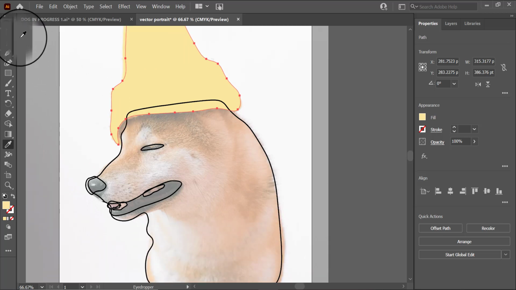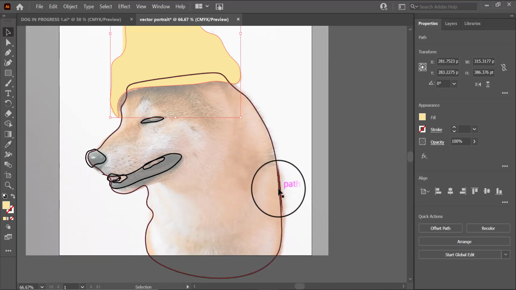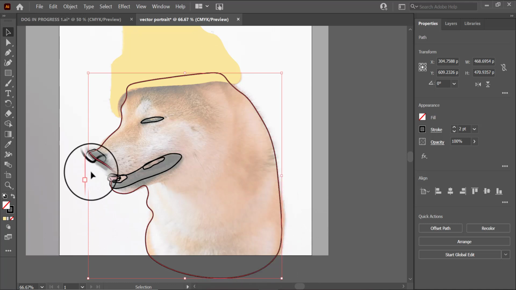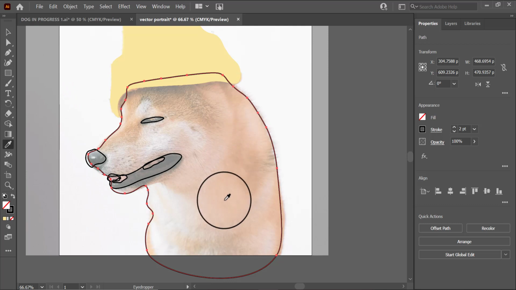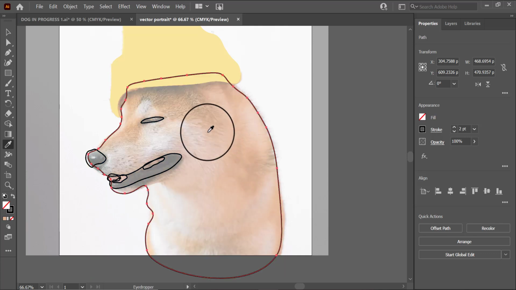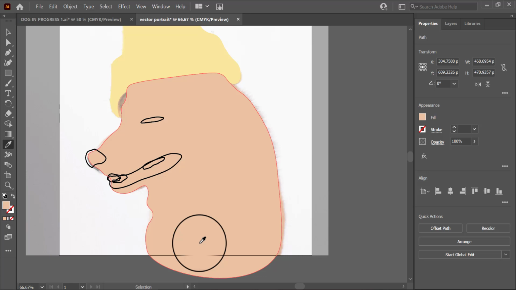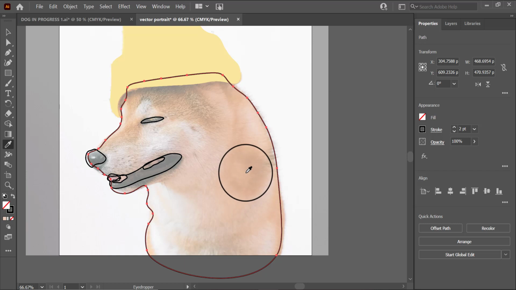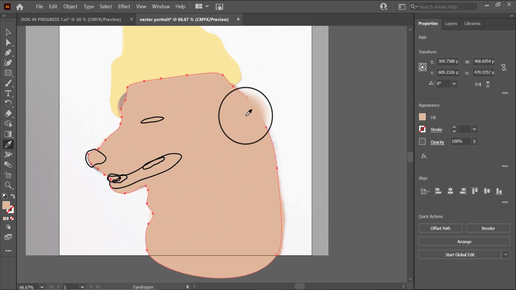I'll do the same thing by selecting the overall shape of the dog and then selecting tool number 12, the eyedropper tool, and I'm going to click somewhere in the fur so I can try to mimic the color of the fur as best as possible. It's not always going to be perfect, and you may have to try it a few times, but it does give you a wider range of options than you would necessarily have if you were just using the swatches panel. So I think I like that tan color.